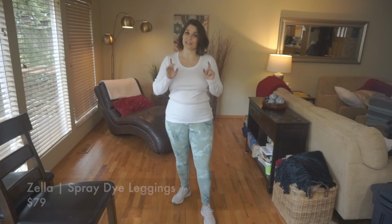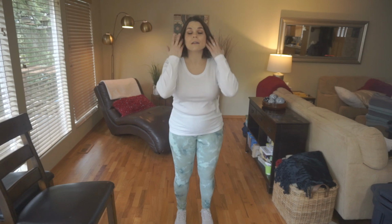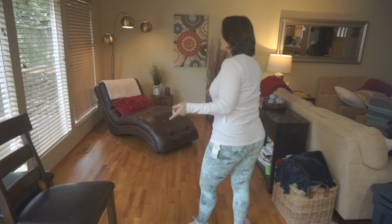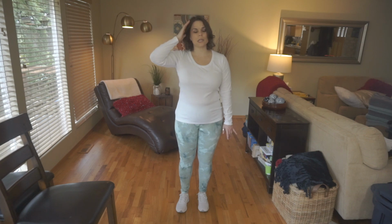I also have a really hard time with pattern leggings because I think there's a lot of motion going on and it gets a little overwhelming. But I think the colors in this are really cute and the pattern is not overwhelming. Tell me what you think. I have some other Zella leggings and they're really nice. They're a little bit thicker, and so especially during the winter it's kind of nice to put them on there snugly. They're not too tight. They're nice. Tell me what you think of the pattern and the color. Yeah, I think that they could be okay. I could deal with this, and it's not like I'm going to a gym anywhere, for goodness sakes.